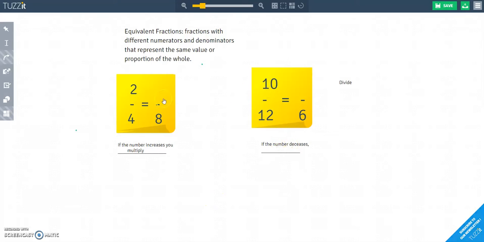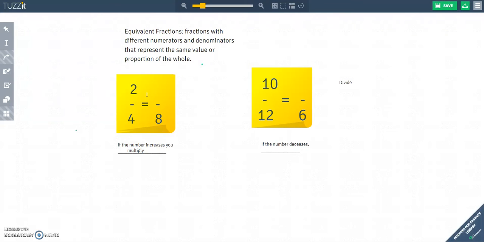And what is the missing part? So we know we have to multiply, and we have to go from 4 to 8. Now, what number can we multiply by 4 to get us to 8? That's right, 2. So, as we remember, whatever you do to the top, you have to do to the bottom, because the numbers like to be fair and everyone gets their share. So, whatever you do to the bottom, which would be multiplied by 2, you would have to do to the top. Now, we have 2 times 2, and that will give us our missing numerator.